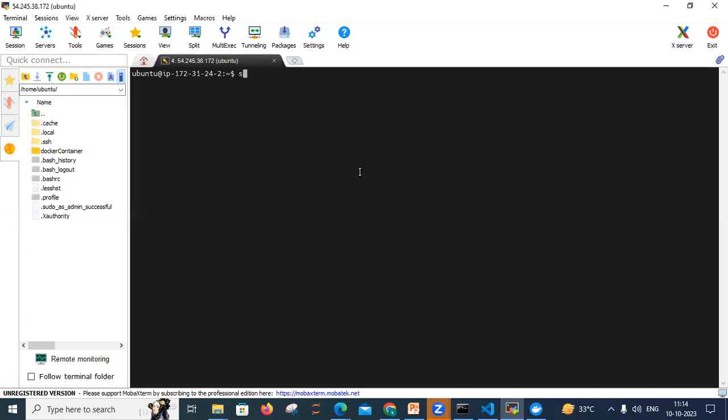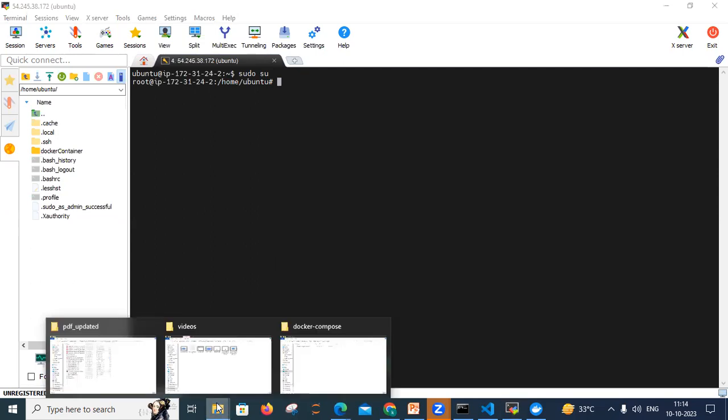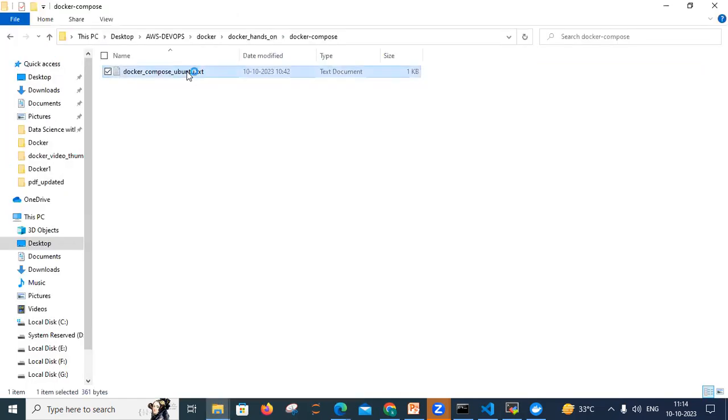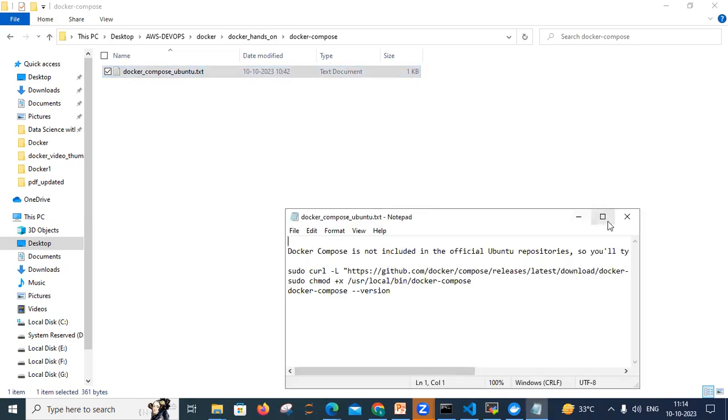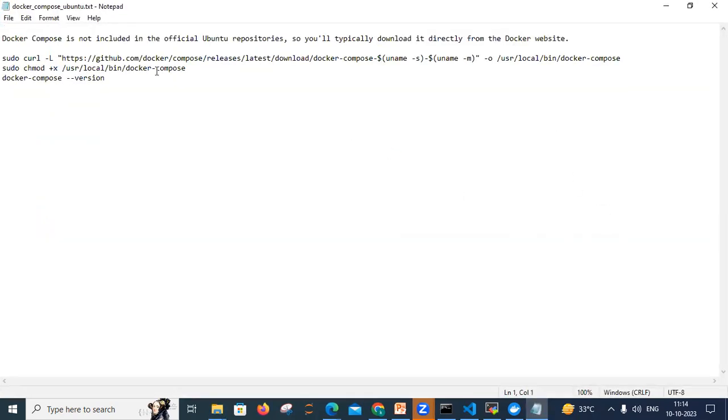And now we go to the administration sudo mode. Now first we have to run this command. We already mentioned this command. It is only a very basic, simplified step. You can go and run this command.